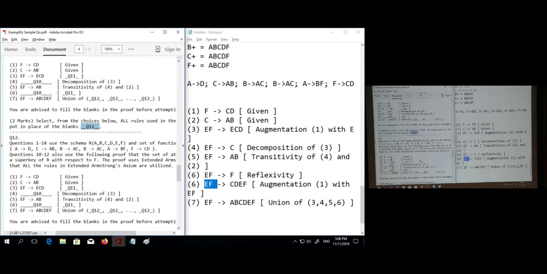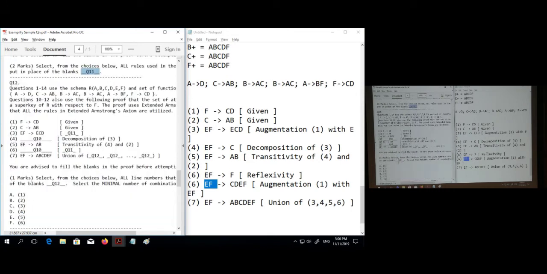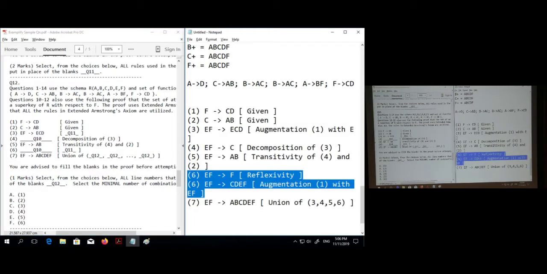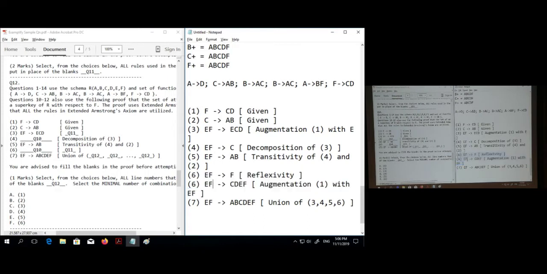And then question 12, this one is basically just 3, 4, 5, 6. Right? So yeah, this has multiple possibilities, so it kind of forces you to look at the rest of the possibilities.